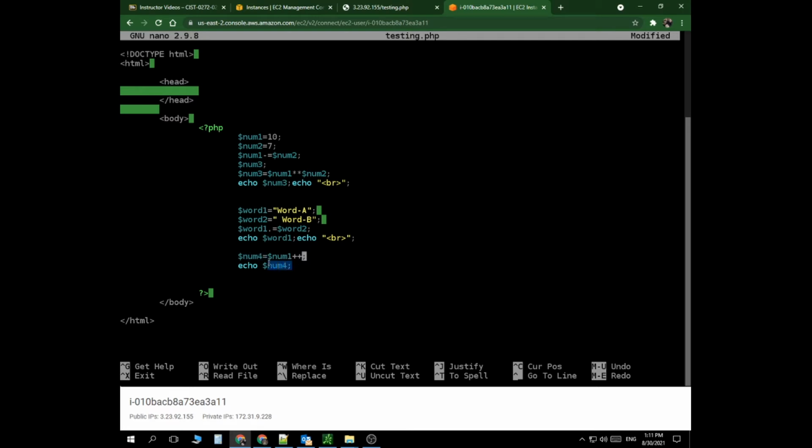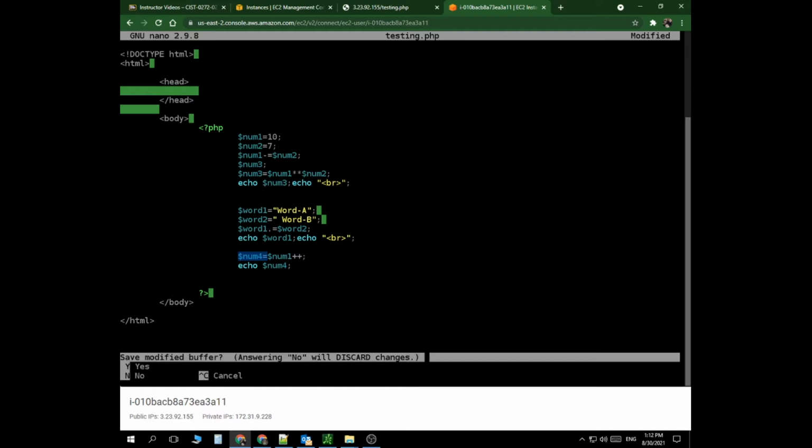So when you come here and show me, num4 is going to be 3, but actually num1 is going to be 4. So either way, num4 is going to be updated, and num1 is going to be increased by 1 or decreased by 1 depending on what operation you're using. But the effect of having plus plus before or after will be reflected in what you're trying to do with num1. So if you put plus plus before num1, that means you update num1 and then use it. If you put it after, it means use num1 as it is and then update it later.